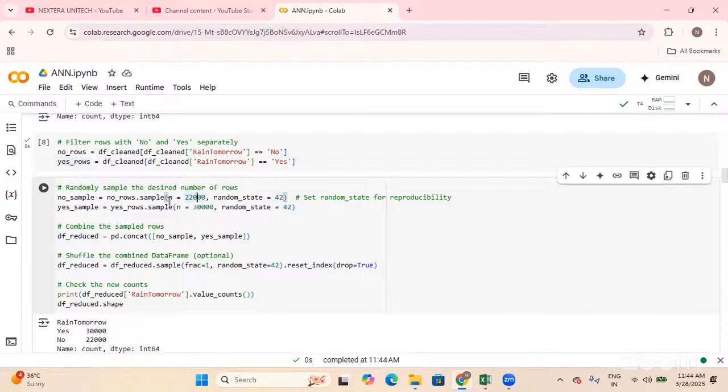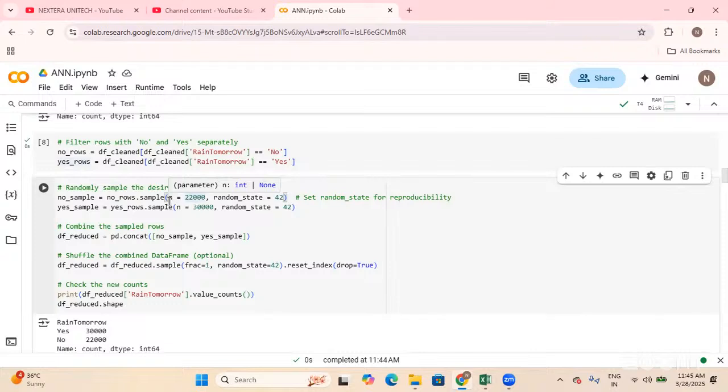So here, I'm going to perform sampling, right? Sampling is done randomly. So if I run now, I'll get 22,000 records randomly from 1,90,000 records. But after some time, if I run the same line of code, I should get the same records that are generated now.